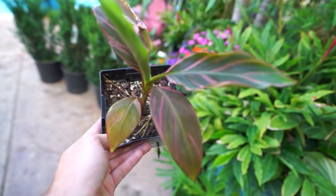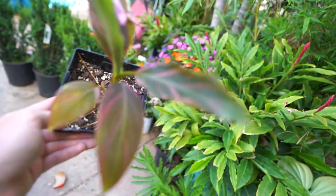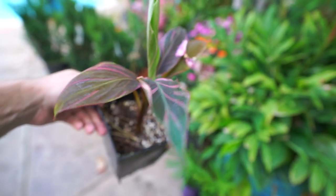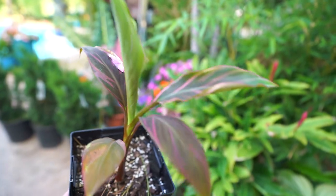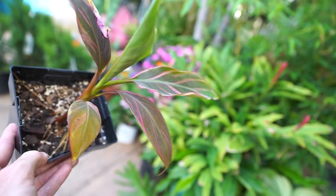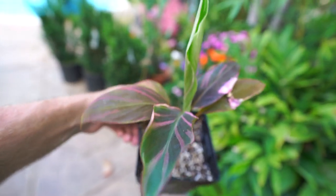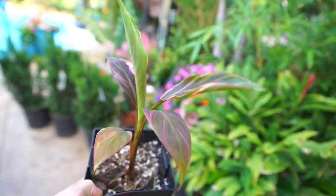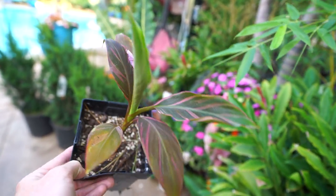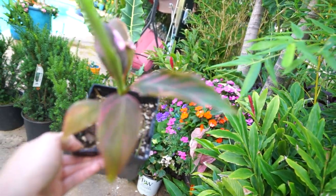This is a Musa Nono, which is a newer banana, newer-ish. There's some controversy behind them. It's mostly misinformed, I don't think misinformed is the right way to put it. Not a lot of information, period, on them. You have to do a lot of deep diving to get down to the origins of these plants. As it grows more and there's more to say about it, I'll talk about it some more. It's basically a Rojo or a Zebrina, which is a type of banana that has a green and red variegation on the leaves. Very similar to that, except this is green and very vibrant pink variegation.